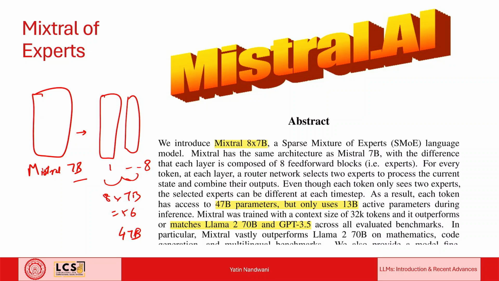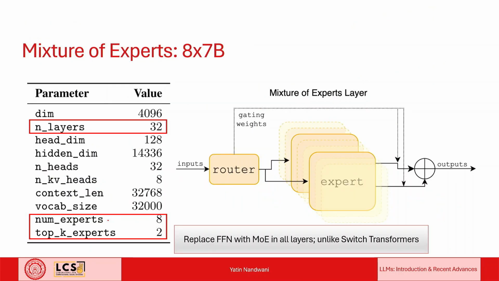But the whole idea of sparsity is adaptive computation, reducing the computational footprint. The number of active parameters at any point in time is only 13 billion, right? Even though we have been able to increase the model size to 47 billion, we activate only 13 billion, and that's what gives us faster computation, right? So this table is from their paper, and they are choosing top 2 routing.